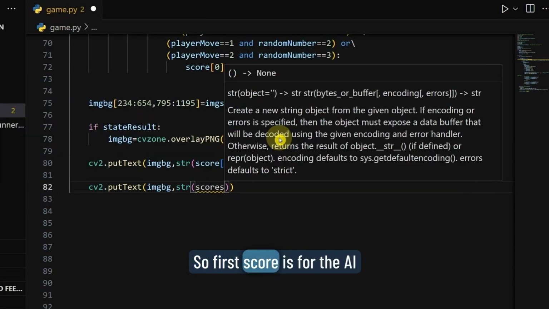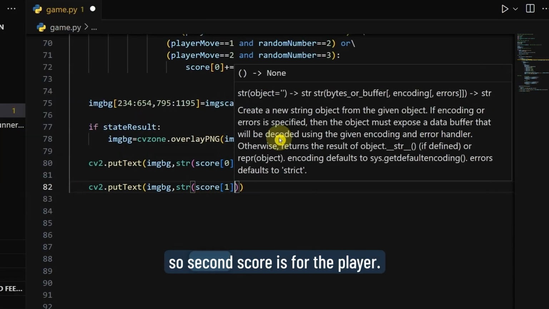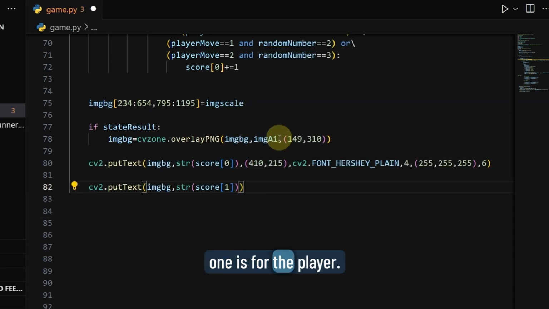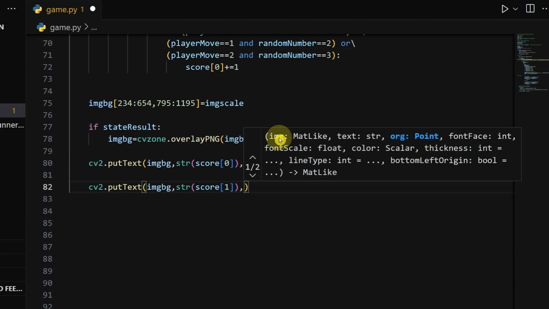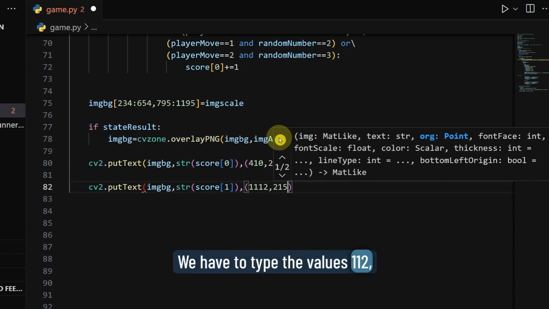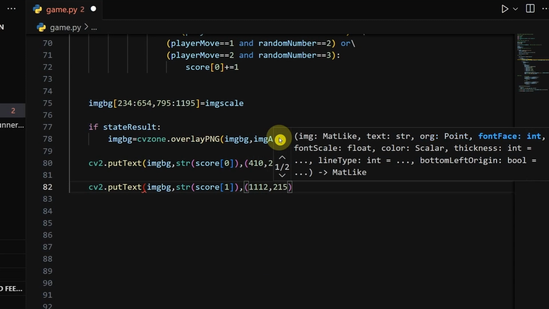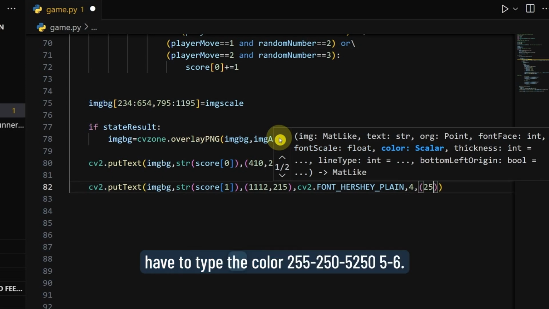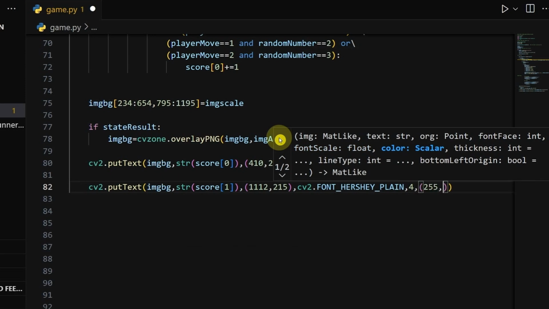So first score is for the AI. So second score is for the player. 0th is for the AI. 1 is for the player. You have to type the values 112, 215. Again you have to type the font. And then you have to type the values 4, and then the color 255, 255, 255.